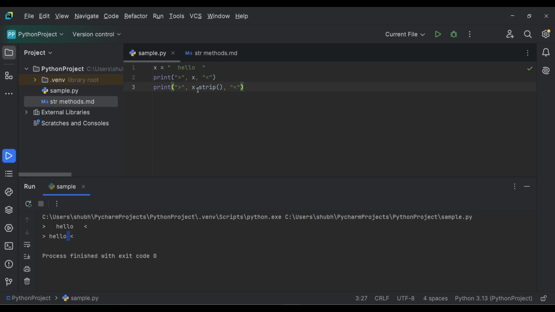Why? Because of the print statement. So strip just removes these spaces from the starting and from the end of the string. So let's say we don't have the space at the end, then also it will work. It will remove these blank spaces, and since there is no blank space, it will keep it as it is. Then also we will get the same output.